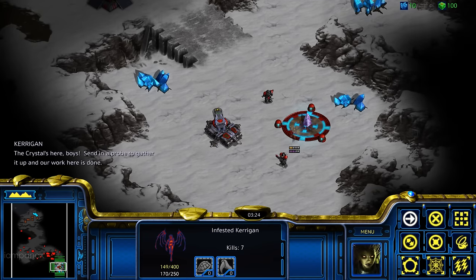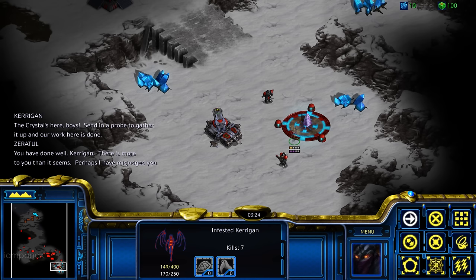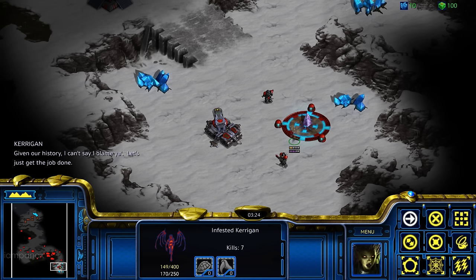Crystal's here, boys. Send in a probe to gather it up, and our work here is done. You have done well, Kerrigan. There's more to you than it seems. Perhaps I have misjudged you. Given our history, I can't say I blame you. Let's just get the job done.